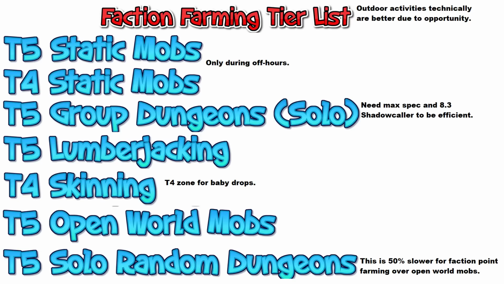Then you have tier 5 group dungeons, soloing them. Again, the top 3 you need max spec in 8.3. As far as the gathering ones go, these are based on wearing tier 8 and having high spec in those as well. So tier 5 lumberjacking, or rather lumberjacking in a tier 5 zone, skinning in a tier 4 zone, are both better by quite a bit compared to open world mob farming.